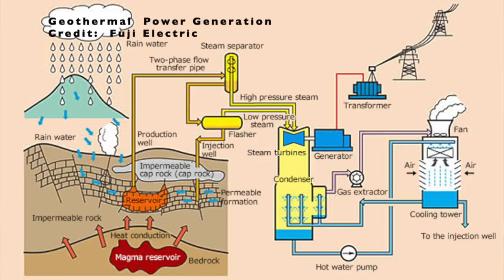But then they're actually also really useful resources. Iceland, for example, generates a really significant amount of its power from geothermal power. In Ethiopia, where we have been doing a lot of our work recently, we're looking at the way that the hot water flows through the volcano, so that you can tap into that and make electricity. They've also played a really key role in the evolution of our planet. Volcanic environments are one of the first environments that are potential candidates for the first molecules of life. Volcanic gases have helped to maintain our atmosphere. But when we get really heightened periods of volcanic activity, that can cause really big biological changes once life has started, like the mass extinction events, for example.